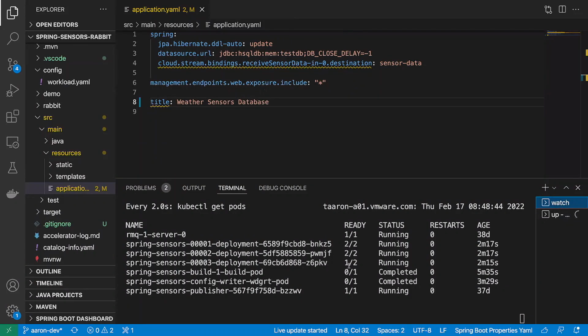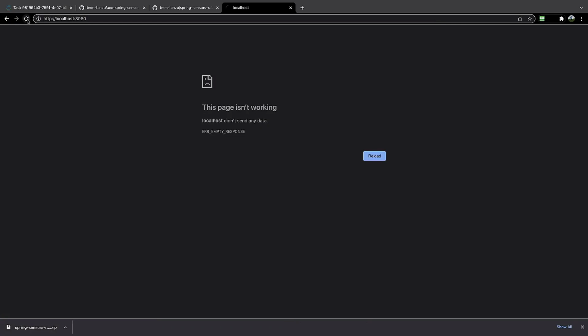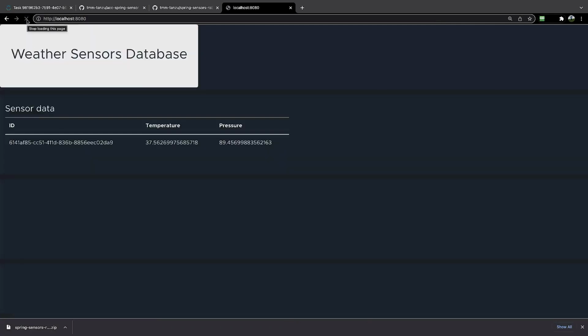All right, still waiting for it to come up. All right, so it should say weather. There we go. So the change happened live on my Kubernetes cluster running my local source code.